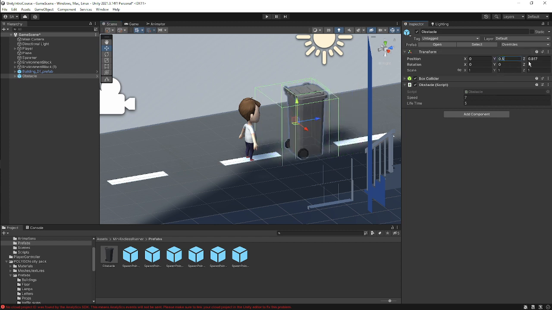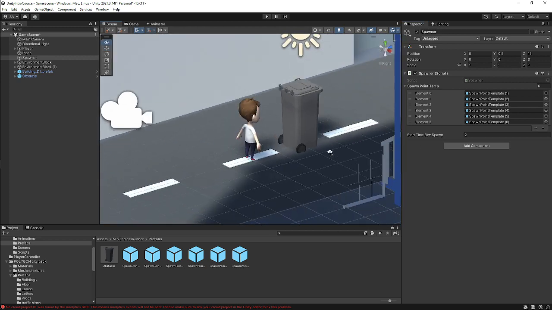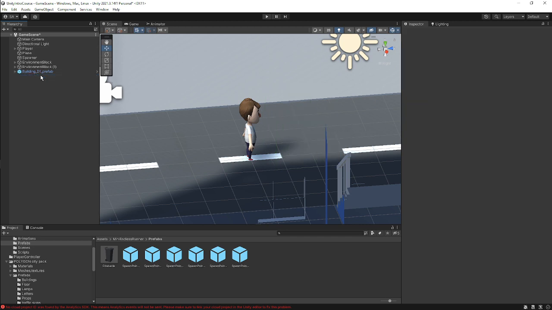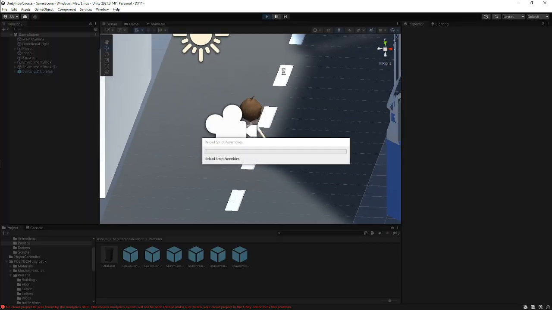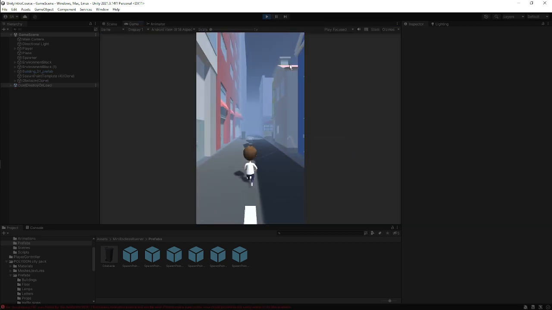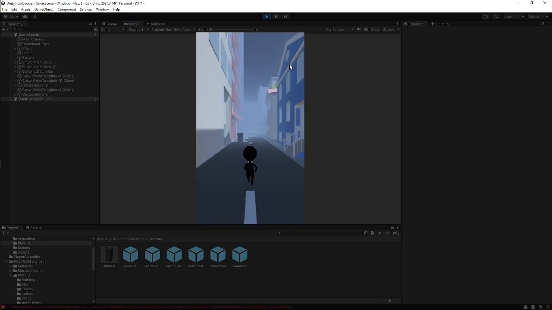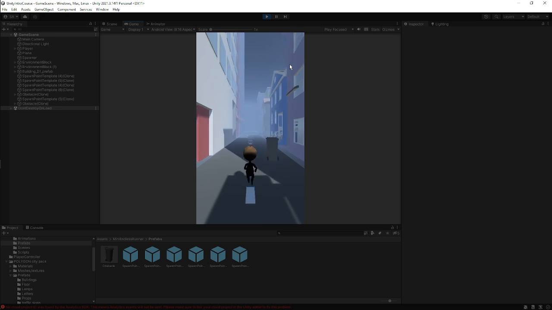So 0.5 makes sense. Copy and paste it to your spawner because that is the position it will spawn at. Okay. So 0.5, delete that, go back to the game and run the game. So you see that it will be updated now. You can see, yeah, it's now on the floor, so you can avoid hitting the trash can.